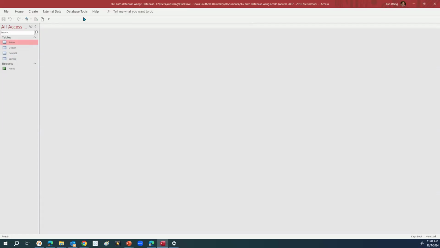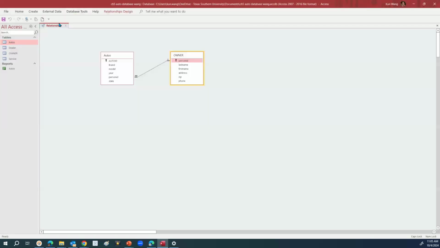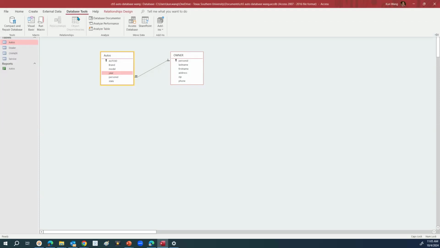Okay, now let's get into the relationships. So go to Database Tools, Relationships. Remember these are the two tables we did yesterday. Now I'm trying to bring in the other two tables. Now you can see they're not here, right?